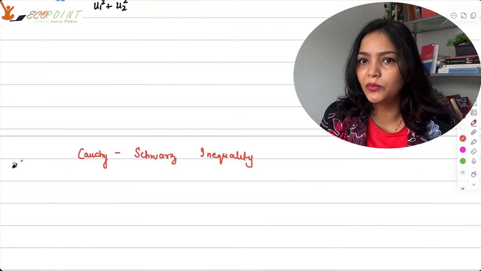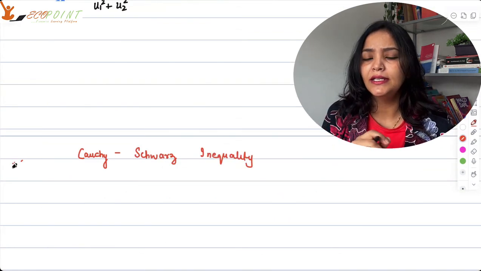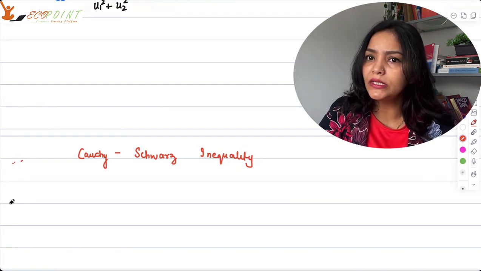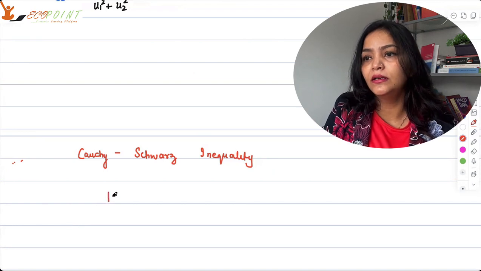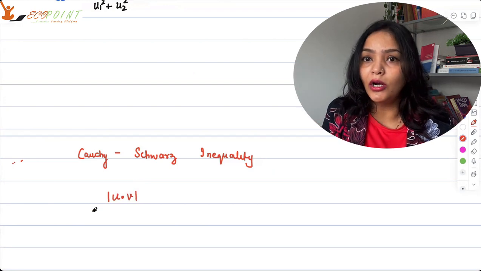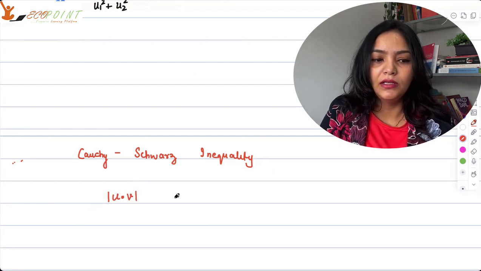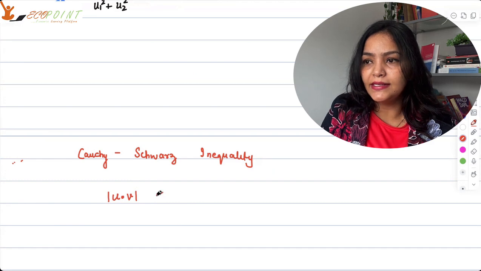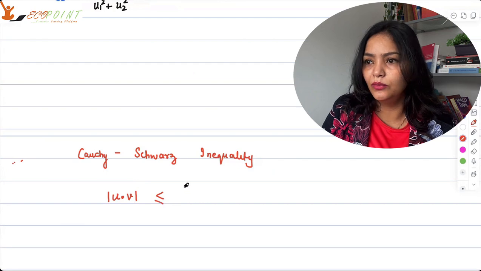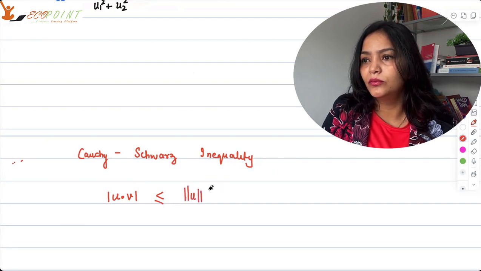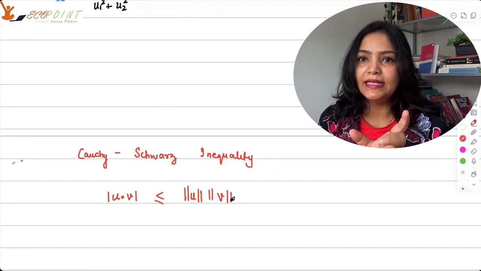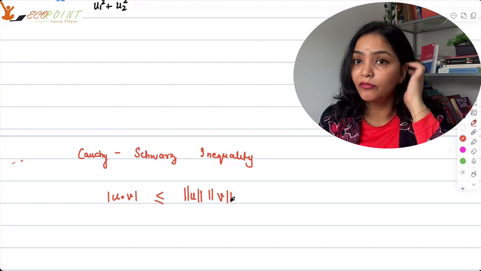So U dot U is the square of the norm. Associated to the concept of inner product, there is an extremely important property in linear algebra called the Cauchy-Schwarz inequality. What this inequality is basically telling us is that the absolute value of the dot product of U and V is less than or equal to the norm of U multiplied by the norm of V. So it is less than or equal to the product of the lengths of U and V.